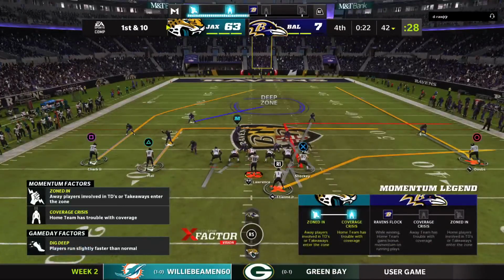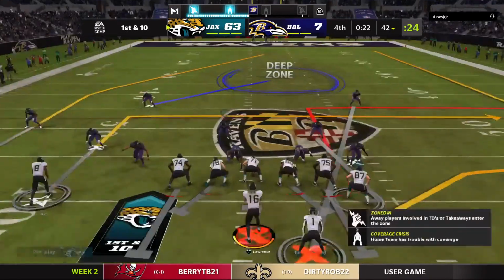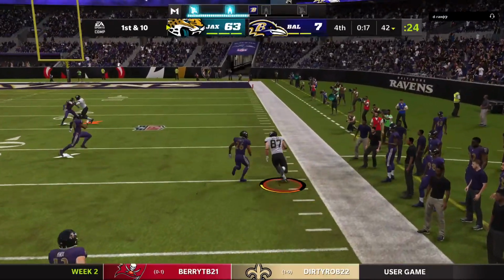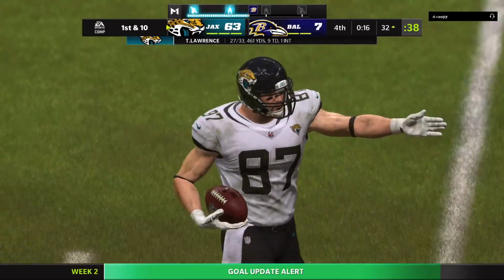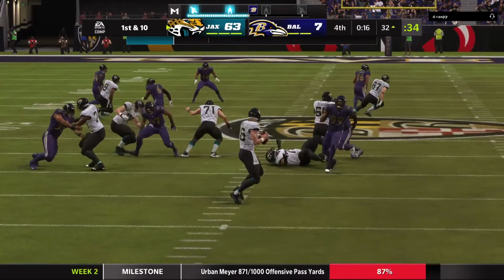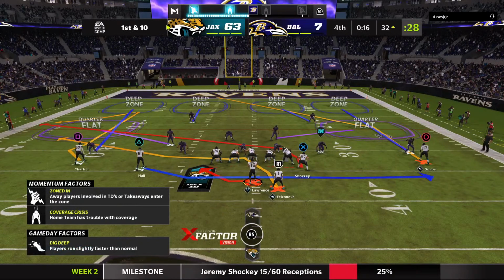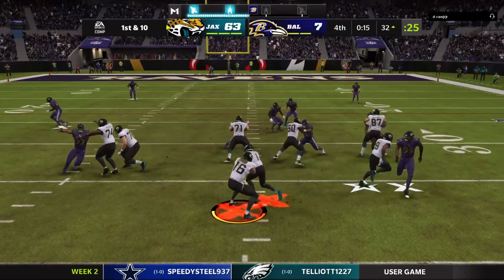One play has him up past the 40 already, and another 1st and 10. Hey, check back. That one looks like he'll throw here. Wide open receiver complete. And he'll be out just a yard or two shy of the 30. That's a pretty throw right there. That ball's in the air a long time, but it's right on the money on the right sideline. A really good route. Moving the defenders towards the middle of the field before breaking to the sideline. What a completion there. Big-time arm strength.